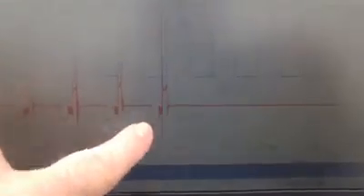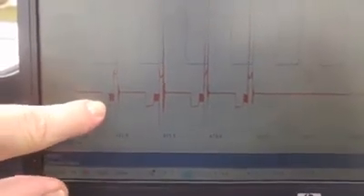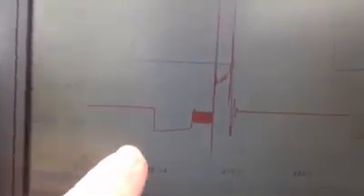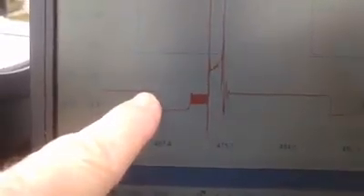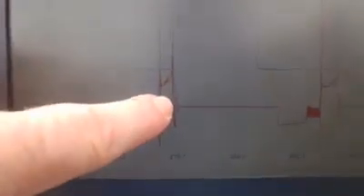The coil simply quit firing. This is each coil firing event — the coil grounds and charges, holds that charge, then releases and burns. Here's what one coil firing event looks like: the coil is not grounded so it's at about 14 volts on the ground wire. When you ground the coil, it goes all the way to ground, then current-limits and holds by pulsing the ground. Then it fires the coil, burns, and then quits. Whatever energy is left over oscillates until it completely dissipates. That is exactly what a perfectly good coil firing event looks like — and then it just goes to nothing.